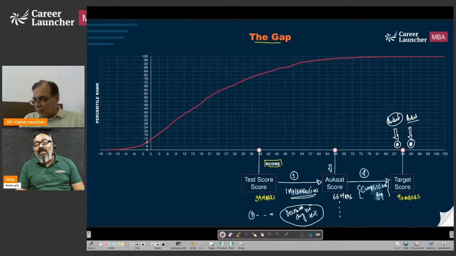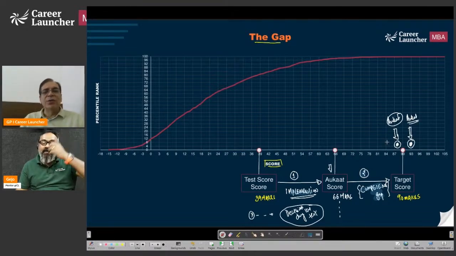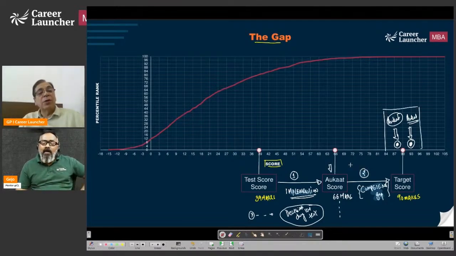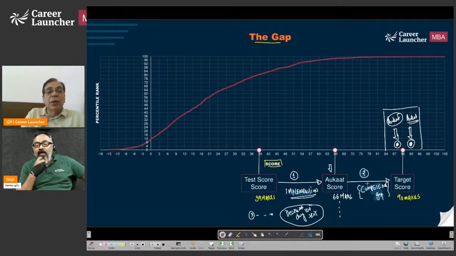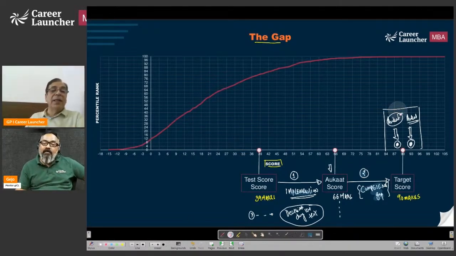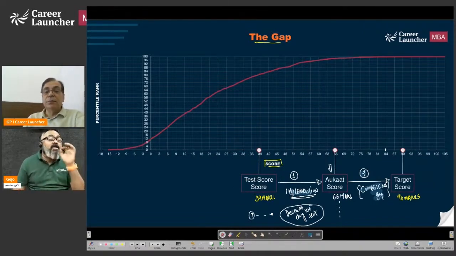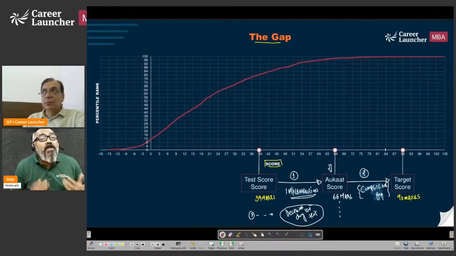The basic story is that there is one execution gap: in the paper, you messed up the process, hence you had a gap, which is what we call the implementation or execution gap. Second, you don't have sufficient knowledge. That is the competence gap. So to go from औकात score to target score, you need knowledge. But from test score to औकात score, it is something you could have easily got had you followed the correct process. You may not find a solution to any of this, but you'll start asking the right questions to yourself.